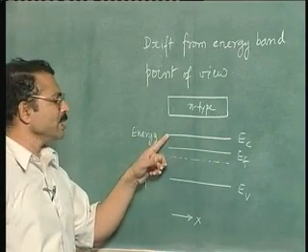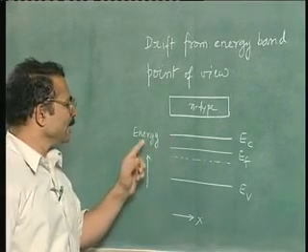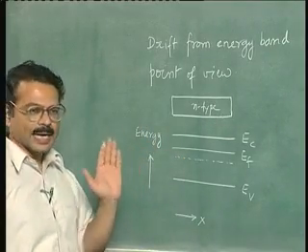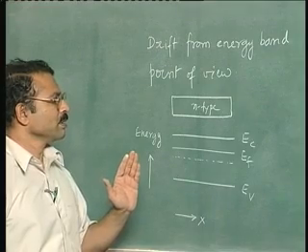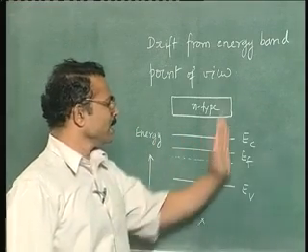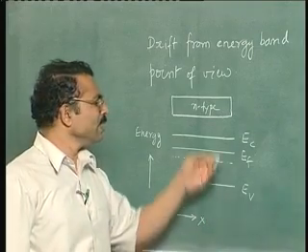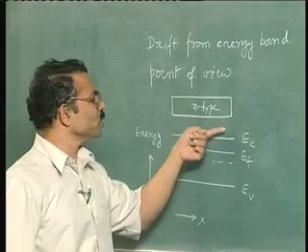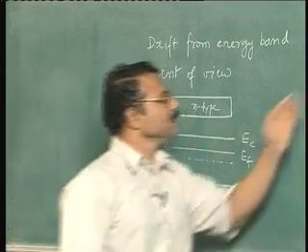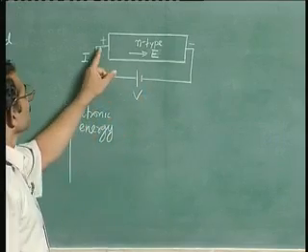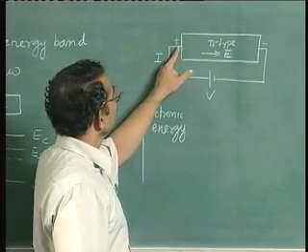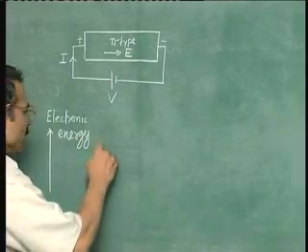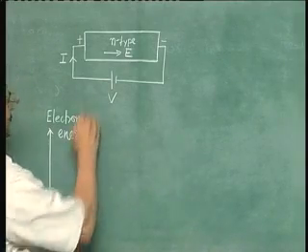So EC is the potential energy of a free electron, okay, and this is electronic energy. So which means that whichever position here in the sample is negative, there the electronic potential energy should be shown higher, and whichever side is positive. So let us look at this sample now. This side is positive, so here on this side your EC will be lower. So when you draw the energy band diagram, it will be drawn something like this.